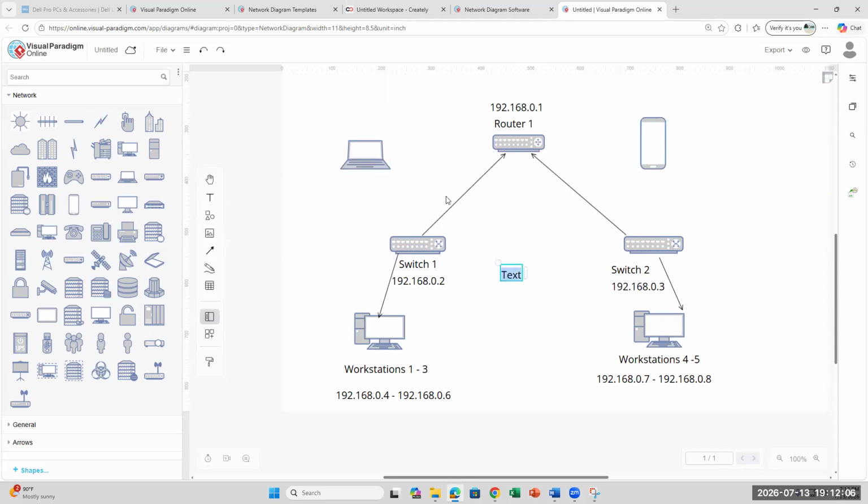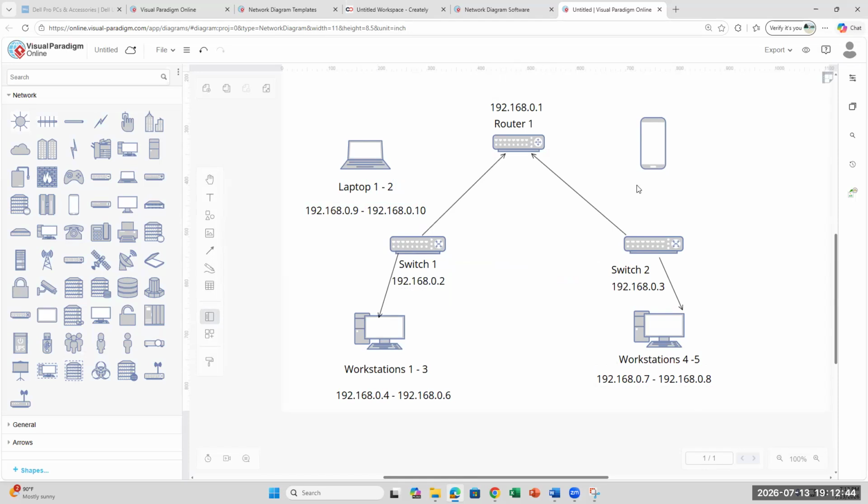And then you can label laptop 1 to 2. Put it here. Add another label for the IP, 192.168.0. What did we leave off? .8. So it'll be .9 to 192.168.0.10. So those will be your laptops over here, right?